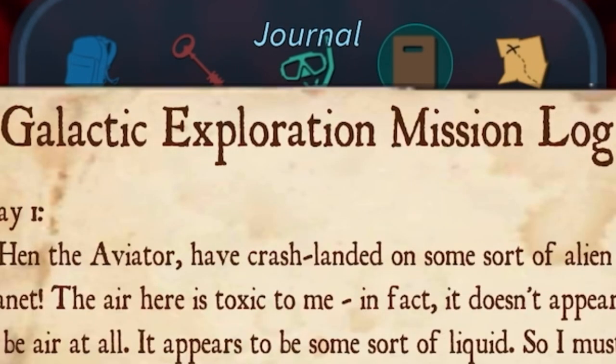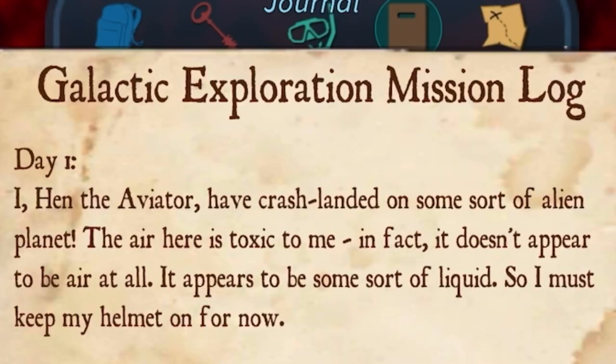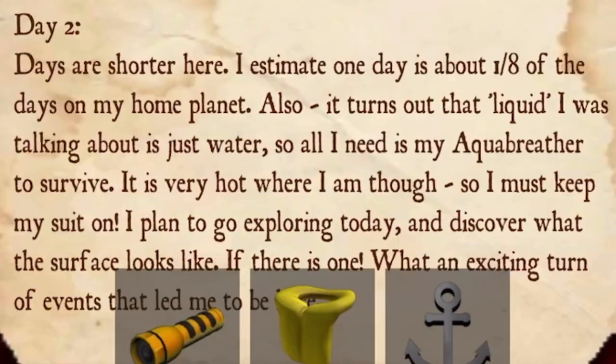Galactic exploration mission log. Day 1. I, Henry Evita, have crash landed on an alien planet. The air here is toxic to me. In fact, it doesn't appear to be air at all. It appears to be some sort of liquid, so I must keep my helmet off for now. Day 2. Days are shorter here. I estimate one day is about half the days on my home planet. Also, it turns out the liquid is almost just water. So all I need is my aqua breather to survive. It's very hot here where I am though, so I must keep my suit on. I plan to go exploring today and discover what the surface is like.